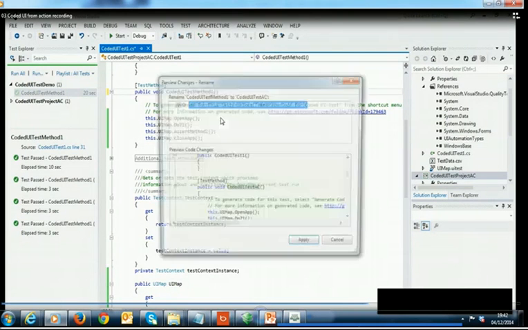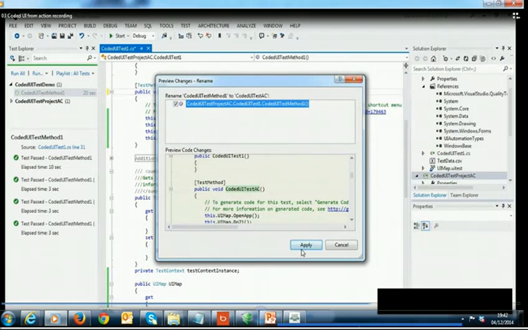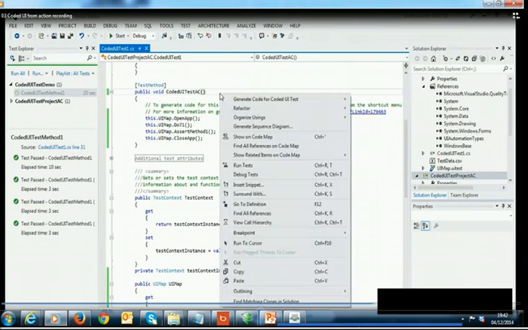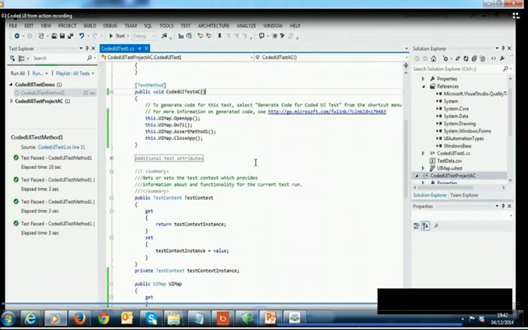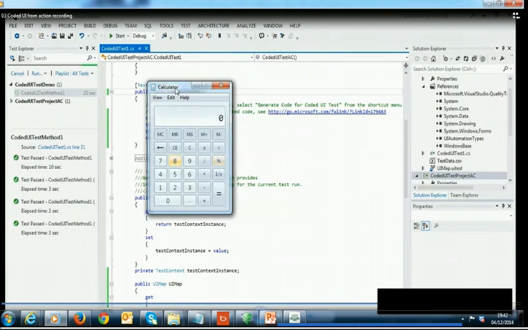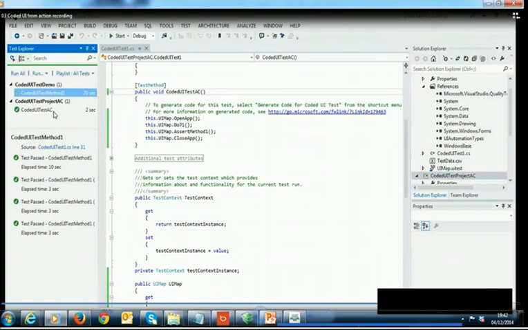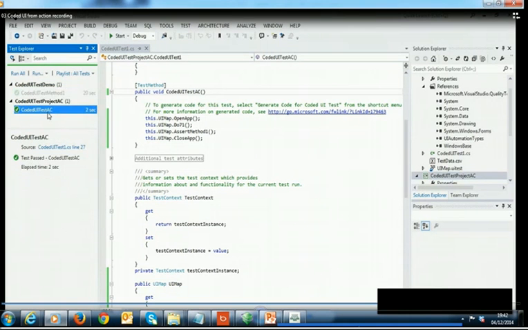So just make sure I'm not breaking anything by changing the name of a method. So yeah, test case IC. If I run it again, it should report its results under that name. And you can see on the left-hand side, test project AC. And then when it comes back as a result, we can open it up and it says that's the name of the test as well. So that's a good thing to do when you're using CodedUI.